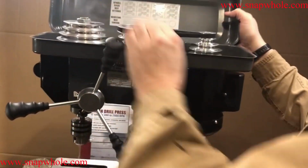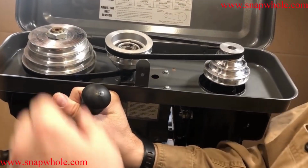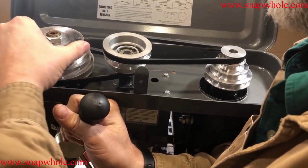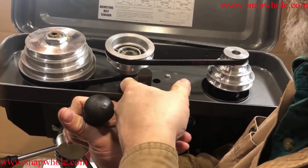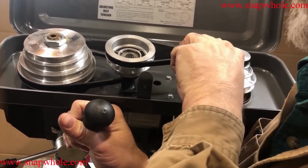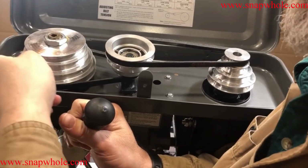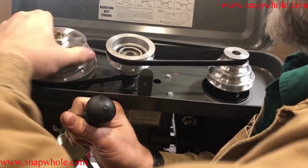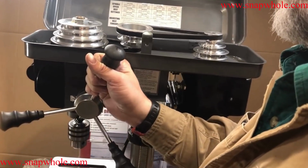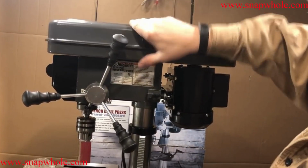So let's get a close-up of the pulleys. It's actually polished aluminum. And the middle one actually is in a pivot hole here, so you adjust the tension of this, which adjusts the tension of this. It doesn't turn very easy. But the end result is it works.